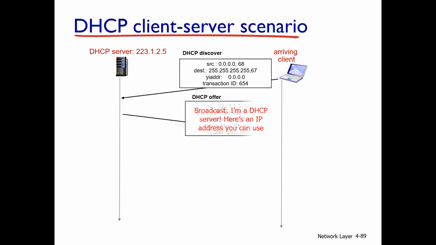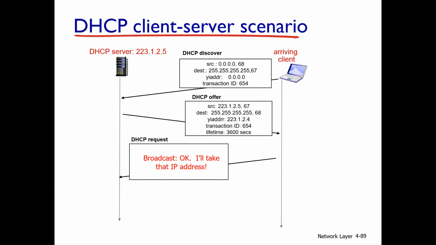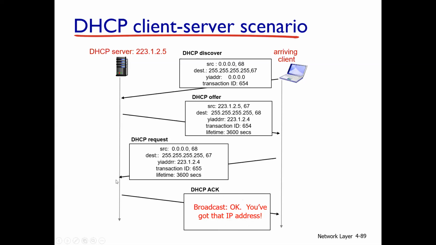So the server comes back by saying, yes, I'm a DHCP server, and here's an IP address that you can use. And then, because a client could receive multiple offers, the client is in that enviable position that it can get a response from more than one server. Therefore, it's not that as soon as you get the offer, that's it and done. There's a second step in which the client confirms, okay, I'll take that IP address, because you could potentially have more than one DHCP server. And once the client confirms, the DHCP server acknowledges that confirmation and tells it back, okay, you've got that IP address.